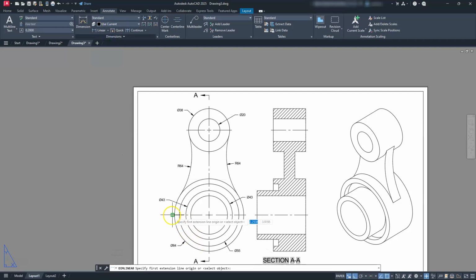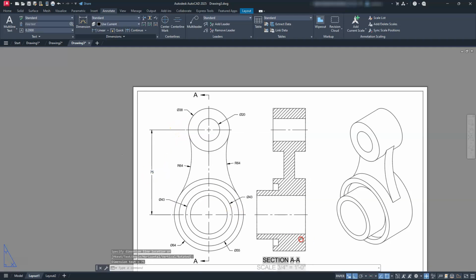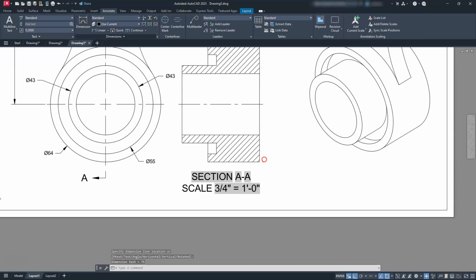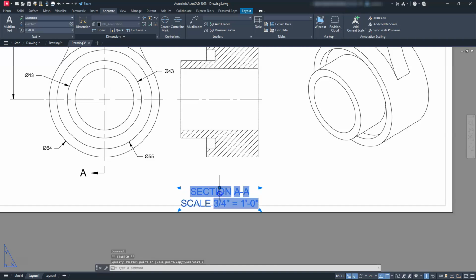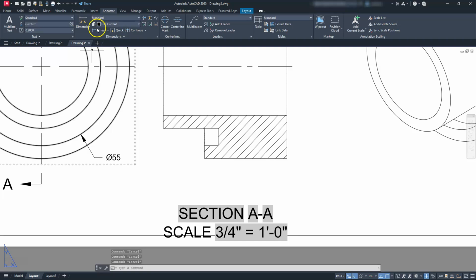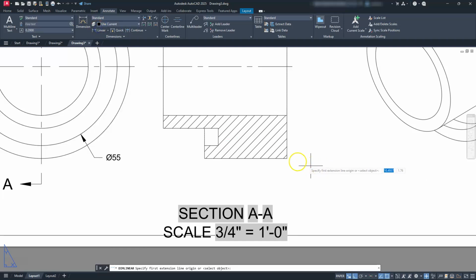I'm going to click on the end point of that center line and that one. That should be sitting at 75, which it is. I may have to move this down. It might be in the way a little bit, but if I need to, I can go ahead and get rid of the word section underneath. So let's go and use a linear dimension. So from here to here. Let's go ahead and place that dimension there.